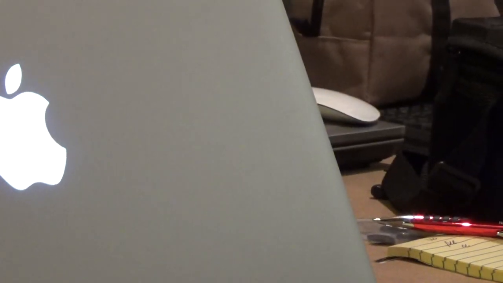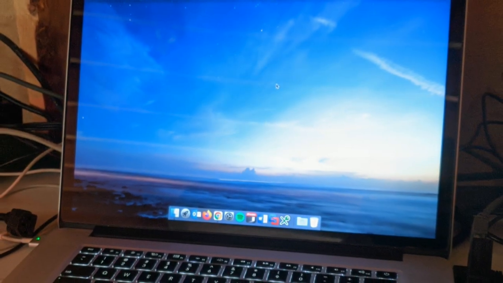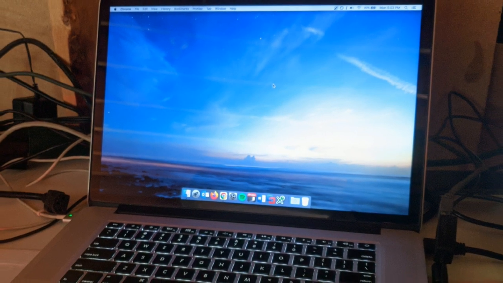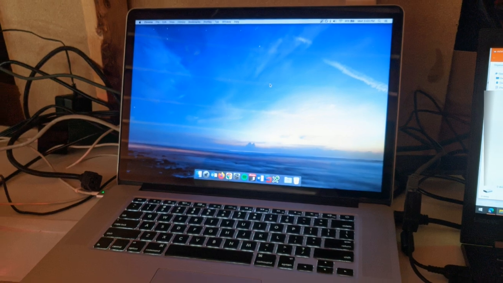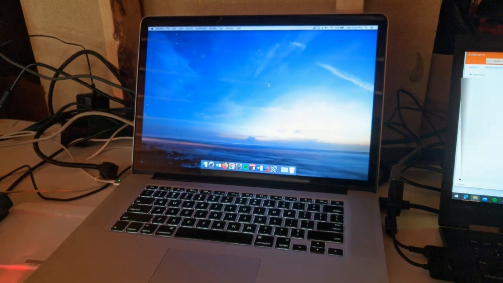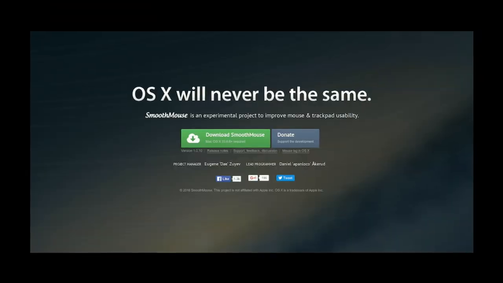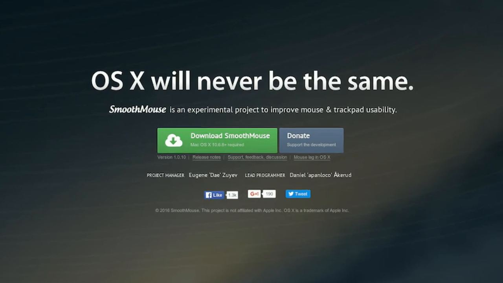And that brings us to OS X. Some might assume that being an Apple product, there would be less hand-holding required to optimize the experience here, but those people would once again be wrong. The fundamental problem with running OS X on this machine really comes down to software compatibility. To have anything remotely resembling an acceptable mouse pointing experience, a program called Smooth Mouse needs to be used at all times to fix the acceleration curve.